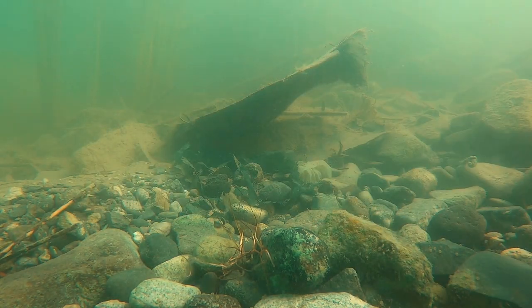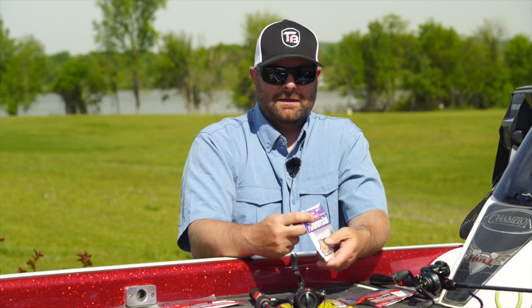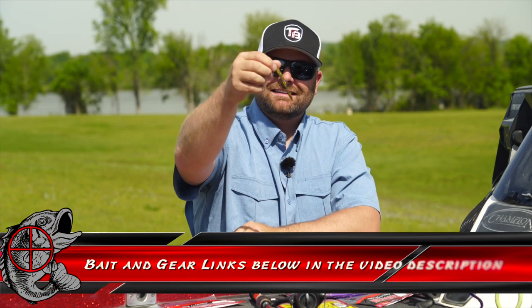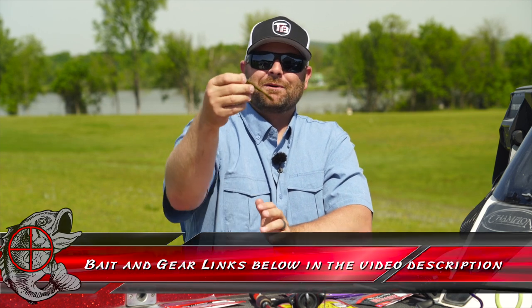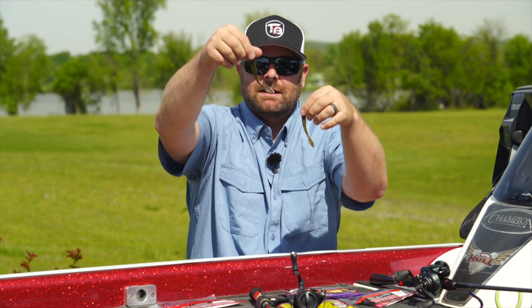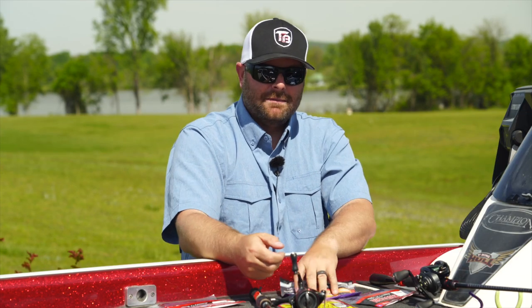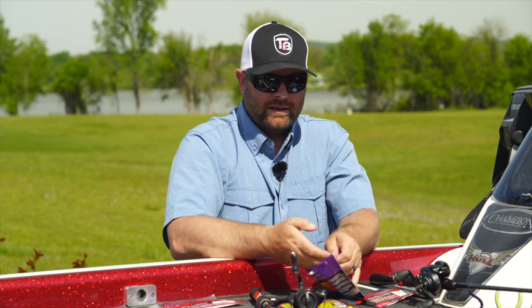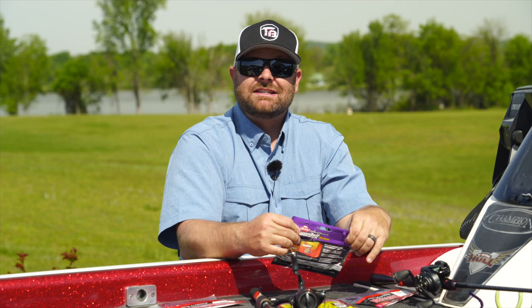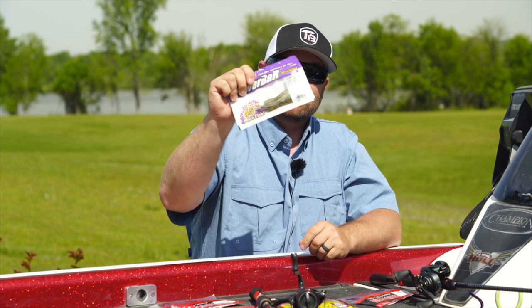A lot of you guys love the Berkley Flatworm. Those of you who know, know how much these are worth — they're worth their weight in gold. The Flatworm has that fairly same profile as the Smalley Smasher — the Smalley Smasher comes in two sizes, and if you need to get finesse you can go with the smaller size. You can see it really has that same neck-down tail section to that bulbous tail. The thing with the Berkley is you have that PowerBait scent, and those of you up north know all the tournaments that have been won on this bait. It is phenomenal. So that is an alternative to the Smalley Smasher, because this bait straight up catches them too.